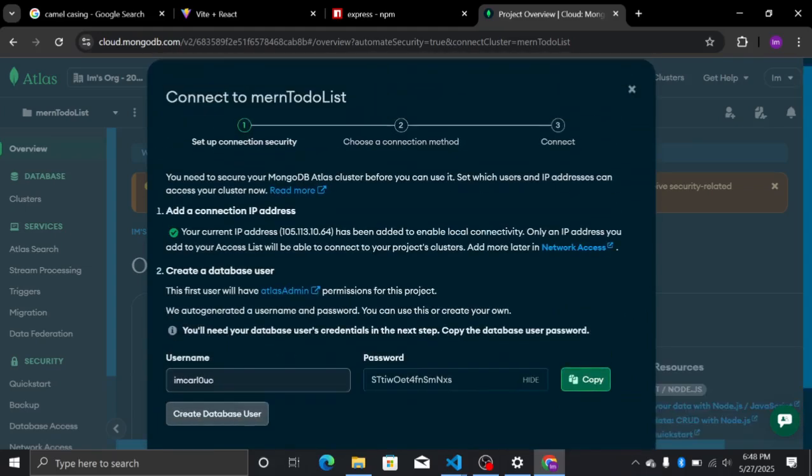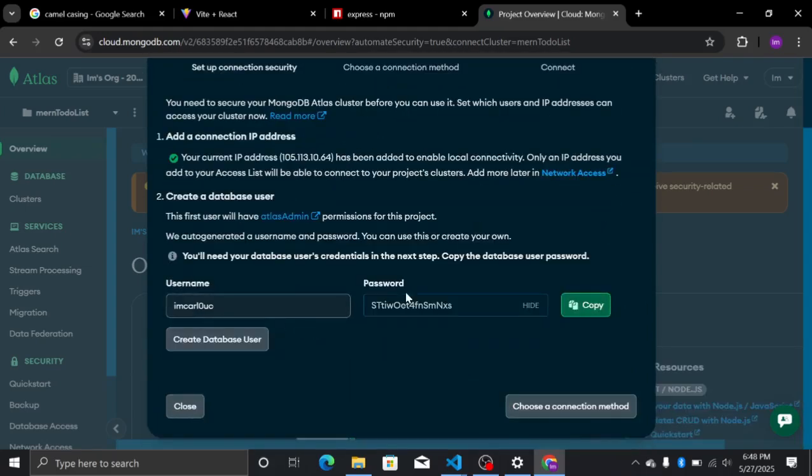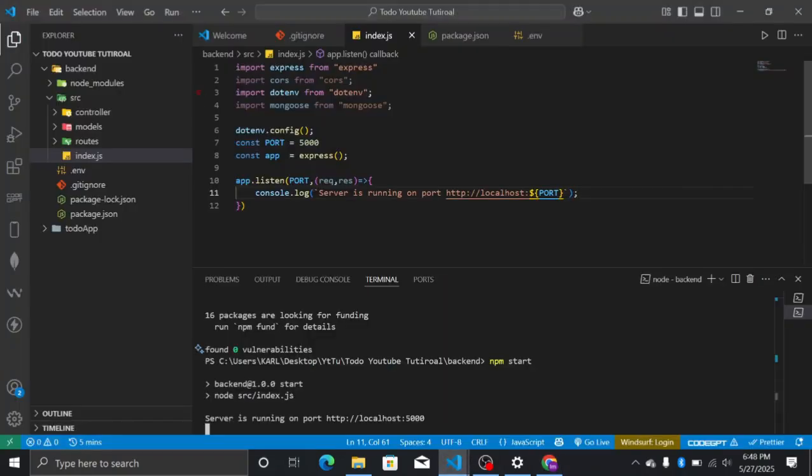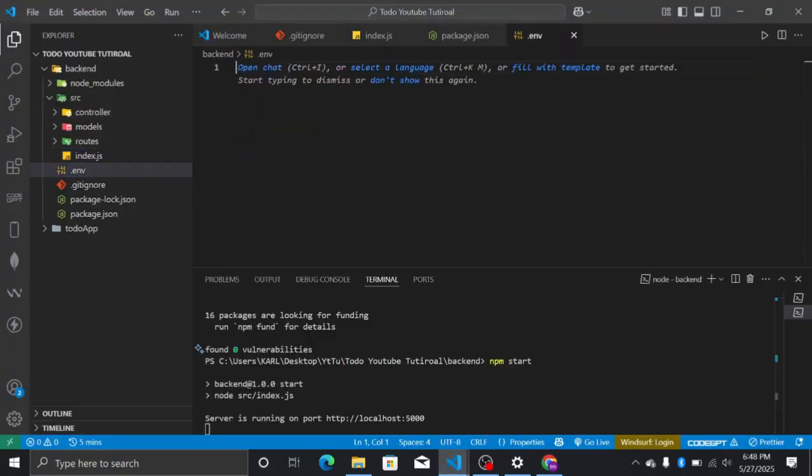Alright, so you will not use mine, you use yours actually. So this is my username, this is my password. So copy the username, go to my .env. Now you want to make it secret, right? So you're going to do Mongo username.